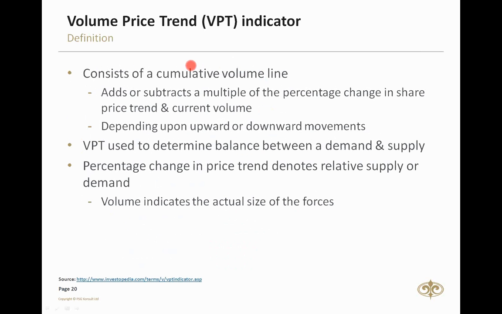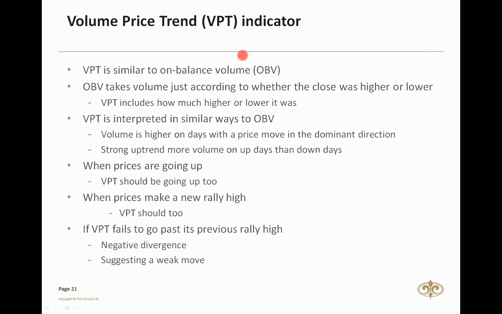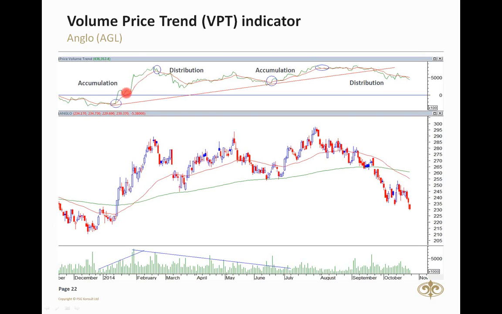Okay, so it's very similar to the on-balance volume. The only difference is, remember, on-balance volume doesn't matter what happens to the close. We add it or subtract it. This is interpreted the same way. We just add more volume when price movement is bigger in a certain direction. So when prices go up, we add the volume. Obviously, when the prices fall, we subtract the volume. Depends on the price percentage move. So that's where the big difference comes in. Okay, so you can see the sharper angles.